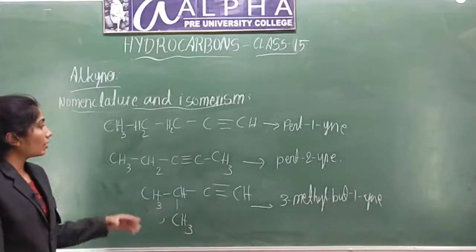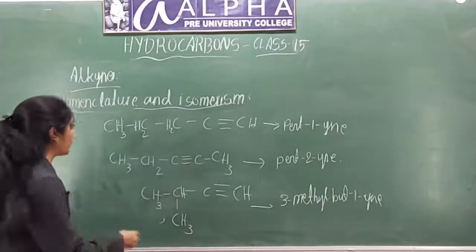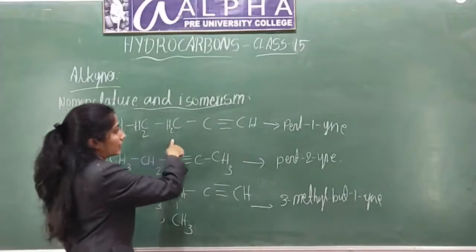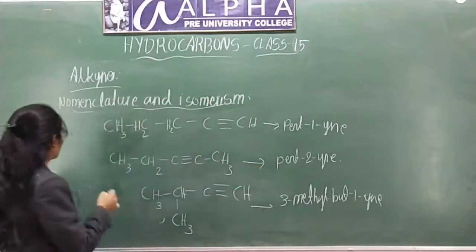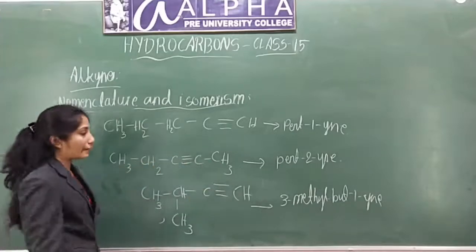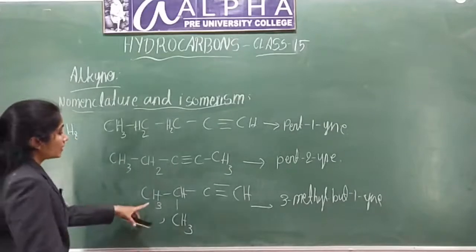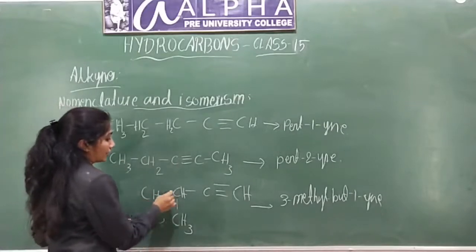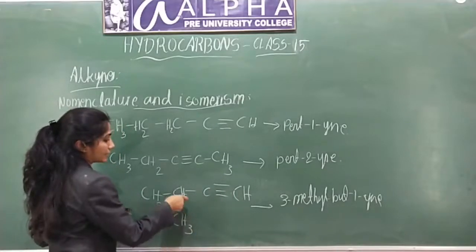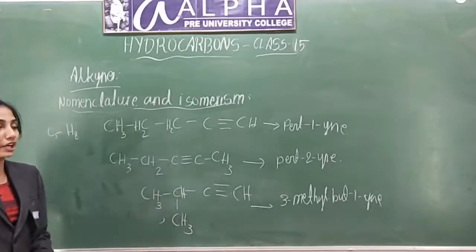Okay, see. The molecular formula of this: 1, 2, 3, 4, 5 carbon atoms, C5, hydrogen 3 plus 2, 5, 5 plus 2, 7, 7 plus 1, 8. C5H8. This one also has 5 carbon atoms. 3 plus 2, 5. 5 plus 3, 8. Same molecular formula. See here, 5 carbon atoms. 3 plus 3, 6, 6 plus 1, 7, 7 plus 1, 8. Same molecular formula. All these have the same molecular formula.